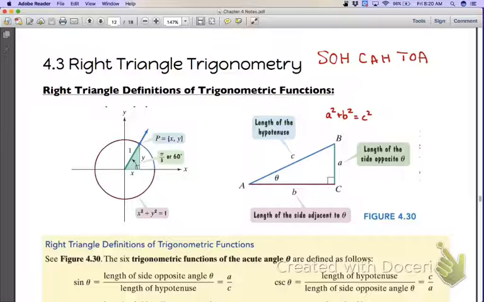Okay? So when we had SOHCAHTOA, remember it was sine is equal to opposite over hypotenuse. Cosine is adjacent over hypotenuse. Tangent is opposite over adjacent. So whenever we do cosecant, it's just going to be hypotenuse over opposite. Whenever we do secant, it's going to be hypotenuse over the adjacent side, and then whenever we do cotangent, it's just the adjacent side over the opposite side. Okay, so none of that is really any different than what we've already talked about.